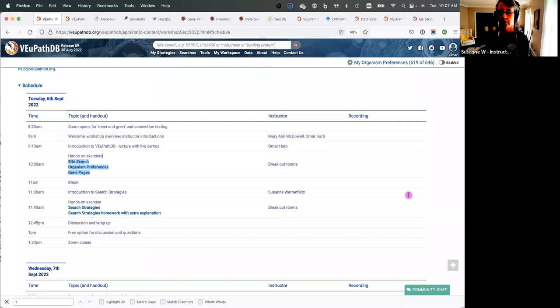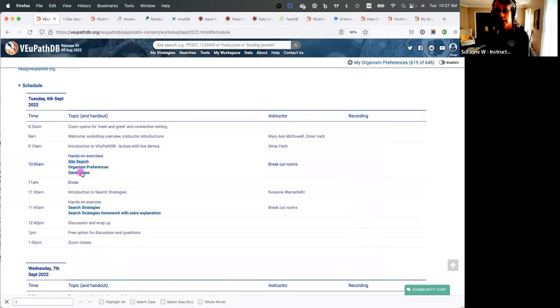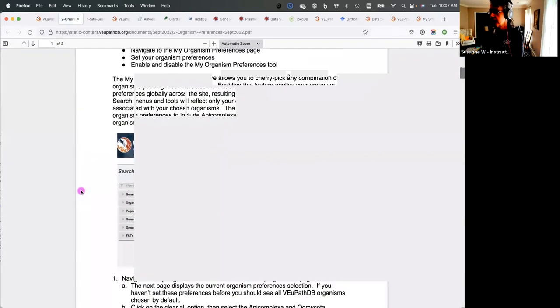And the gene pages are really just full of data and information. So this exercise takes you through the basics of looking at and navigating the data. And as you go through that, you might want to think about what types of data you'll be using. And then the schedule links to each of these, and you can just follow each of those directions with your instructor. Yep.